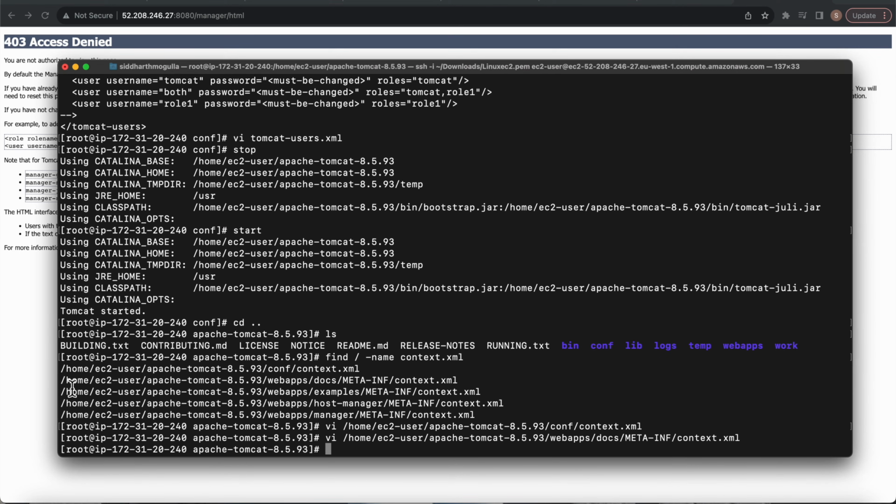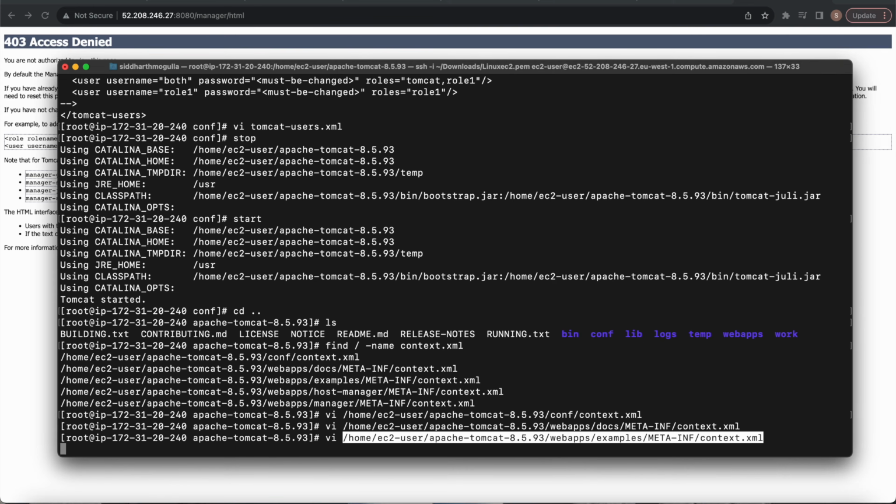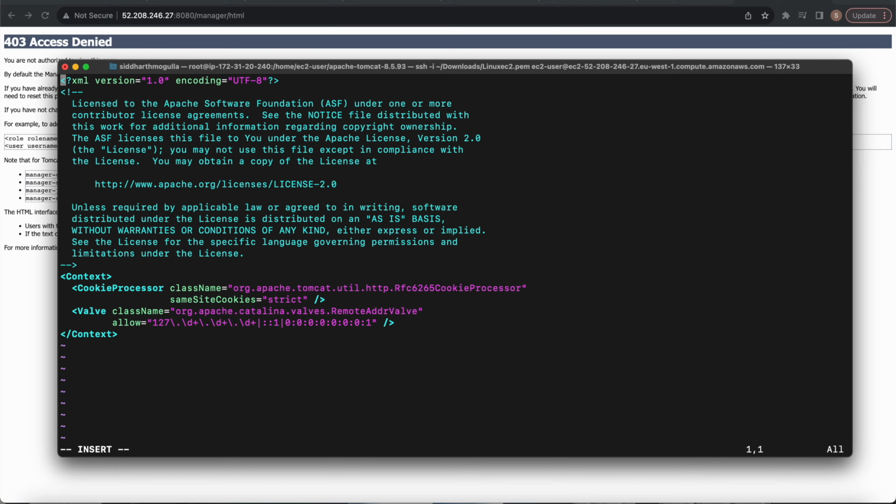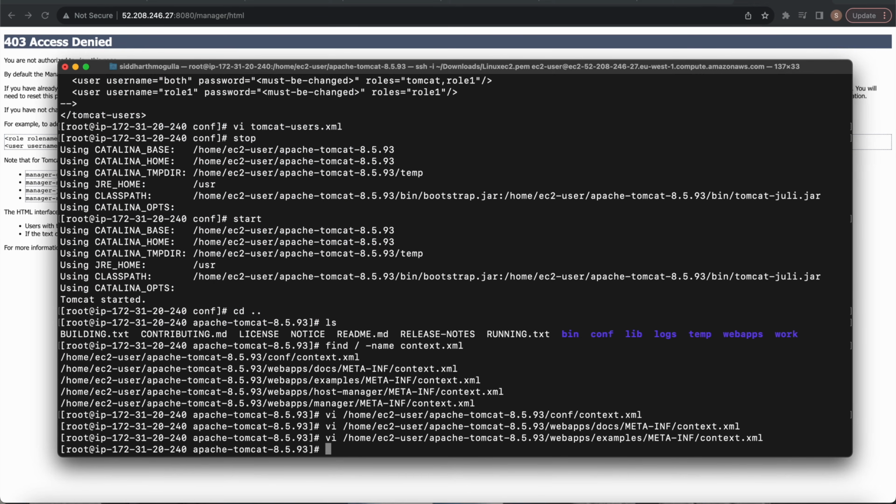Okay, now let's copy the third path. Let's save this. And now the fourth path, vi, just paste it.